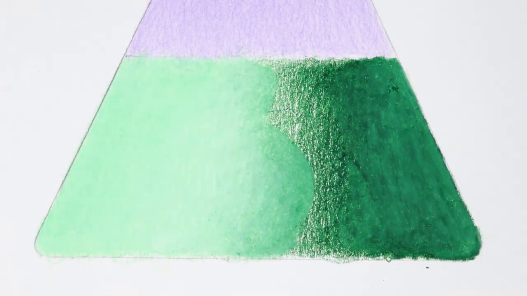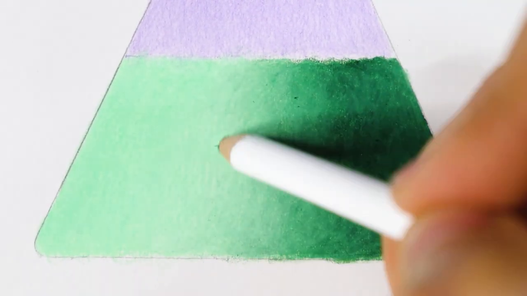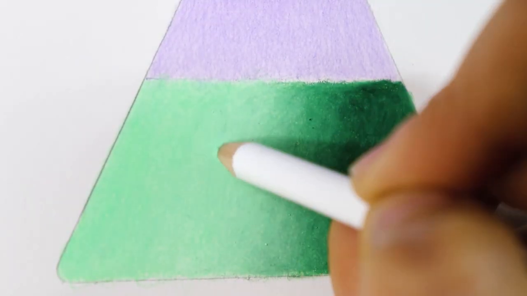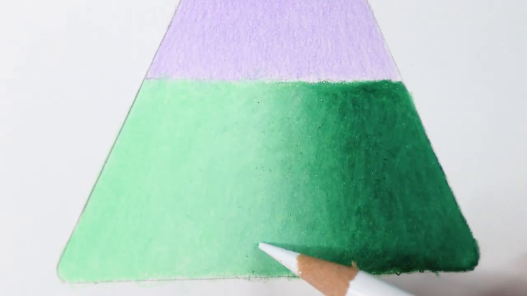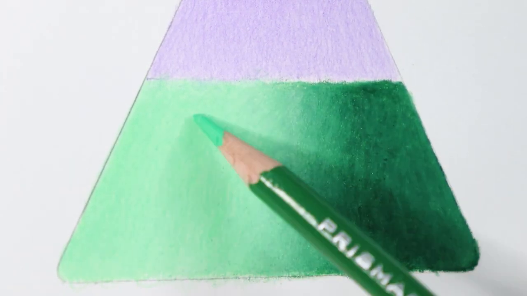To mix everything together and get rid of the texture and those chaotic marks I burnished everything out. It was such a satisfying process as it all went smooth and fast. I used again the white pencil which did a great job.